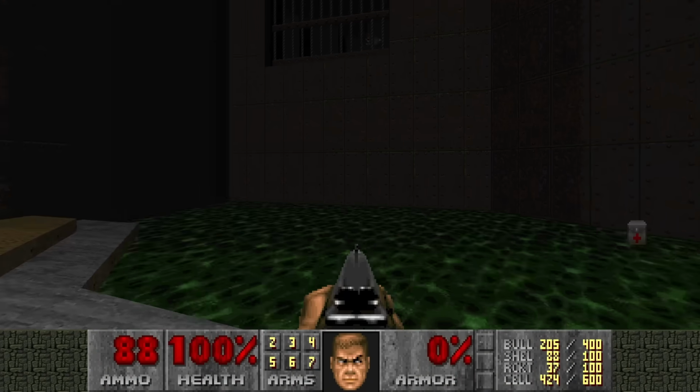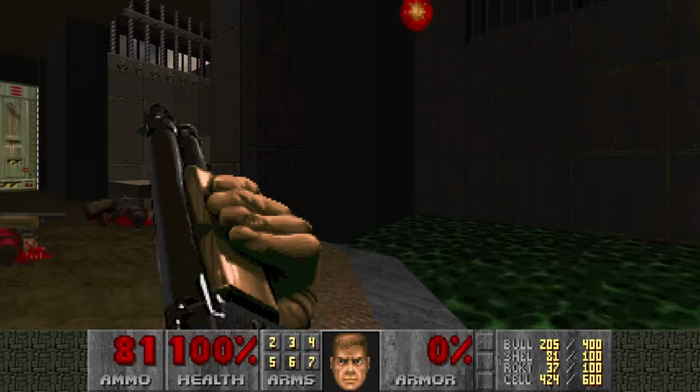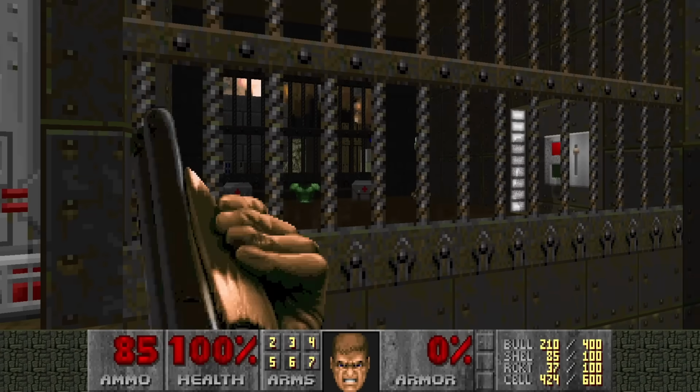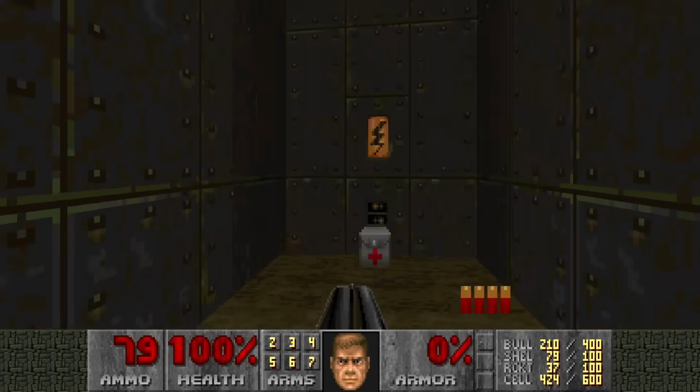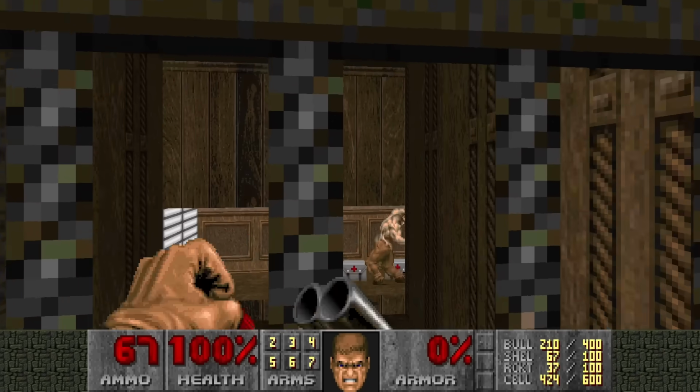The level starts innocuously enough with people in the windows you must shoot. I have no neck, and I must look up. The first few rooms aren't anything special, but there's certainly a lot of ground damage and narrow hallways with pain elementals and cacodemons, kit scanners too, of course, but these things are preludes to the real challenge coming up.